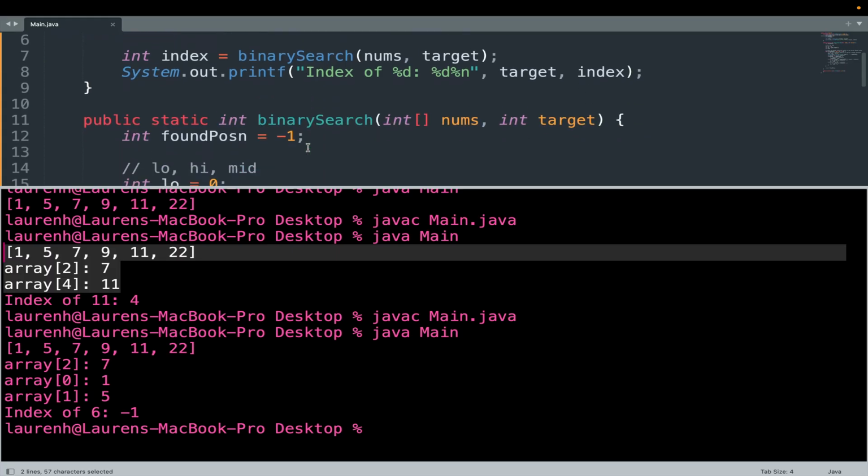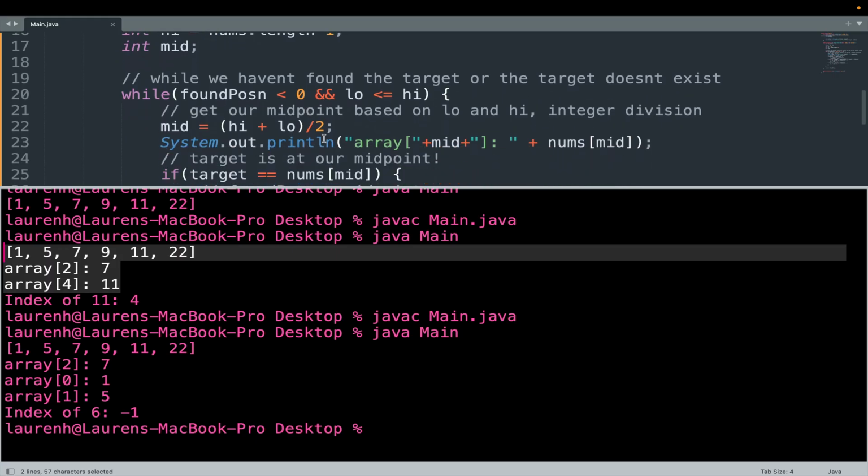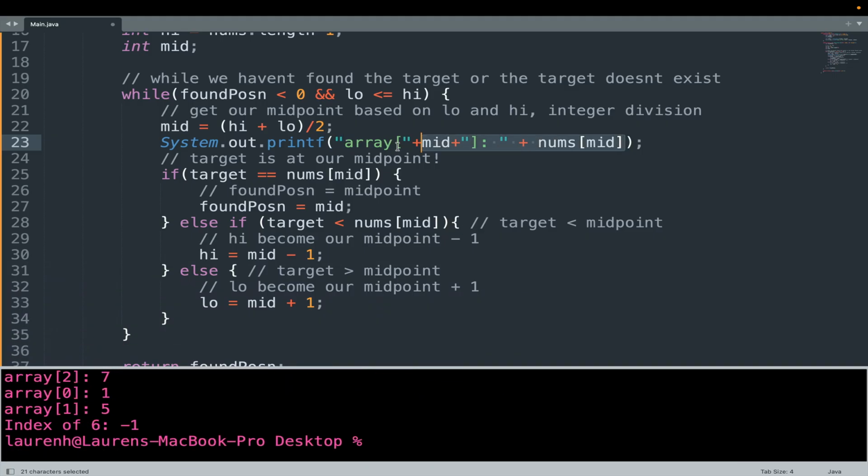If you're still struggling a little bit with this and understanding what's going on, you can also print out your low and mid values as a way to understand a bit better. So let me just update my print statement here so that it reflects that.